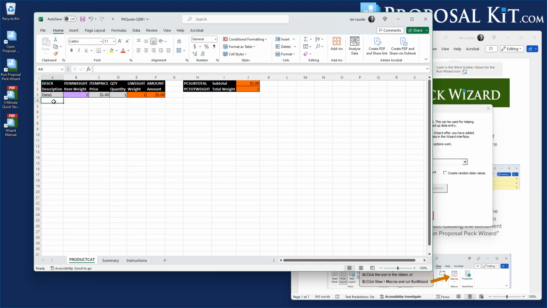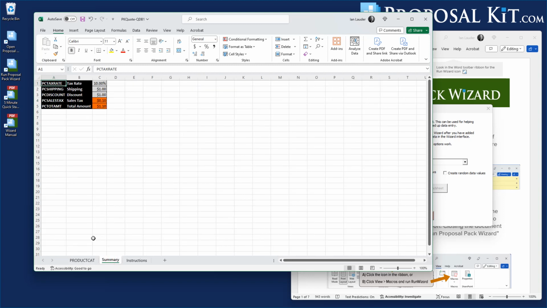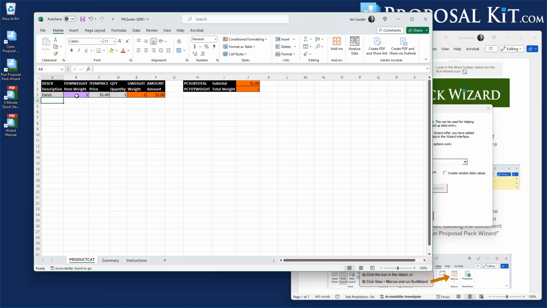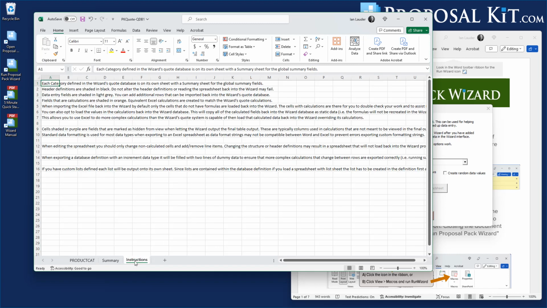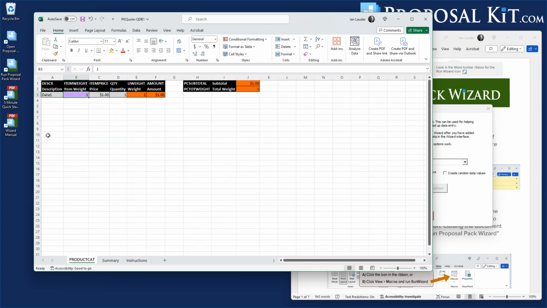But for the most part, you're just going to be filling in data entry values, like anything in gray. And purple, that just denotes a hidden field from view in the output versus a visible field. And you can see if you read through the instructions, it kind of explains that here. Cells shaded in purple are fields hidden from view. It's still a data entry field.